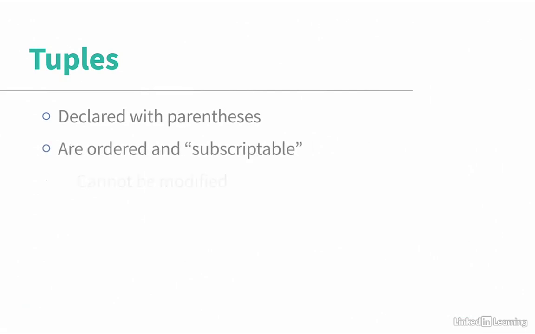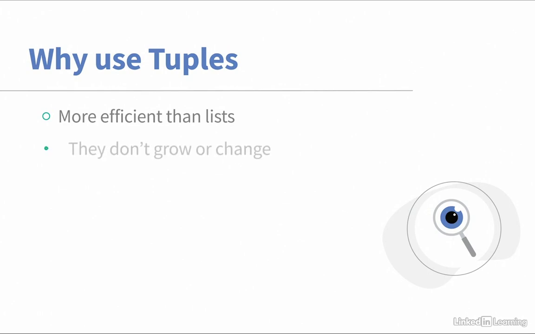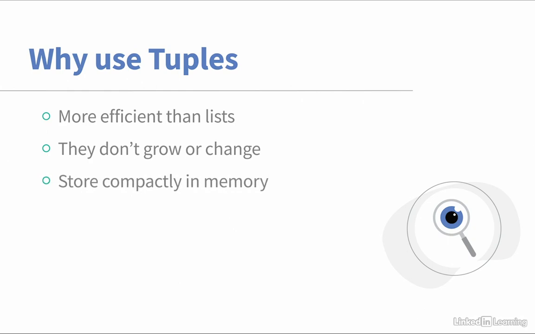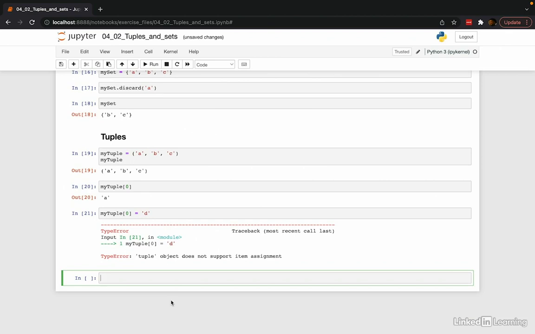And of course, I can't show you any nifty functions for adding, removing, or popping elements off of tuples because you cannot do that. You can't modify a tuple. So, okay, why would we want to use tuples? Like I mentioned before, they are more efficient than lists because Python doesn't have to worry about growing or changing them. It can allocate exactly as much space as it needs to in memory to store these tuples compactly. But let's say you don't care about that. Another benefit is that they're often just kind of used by default.